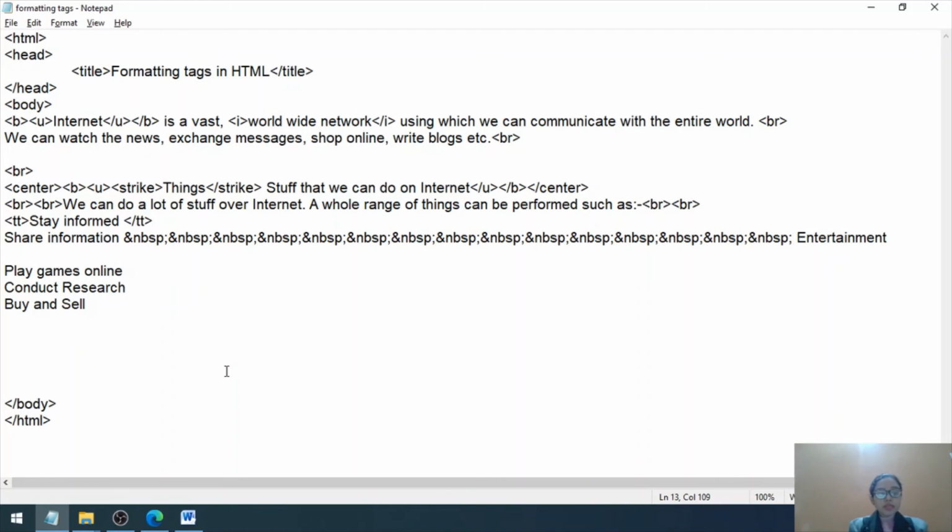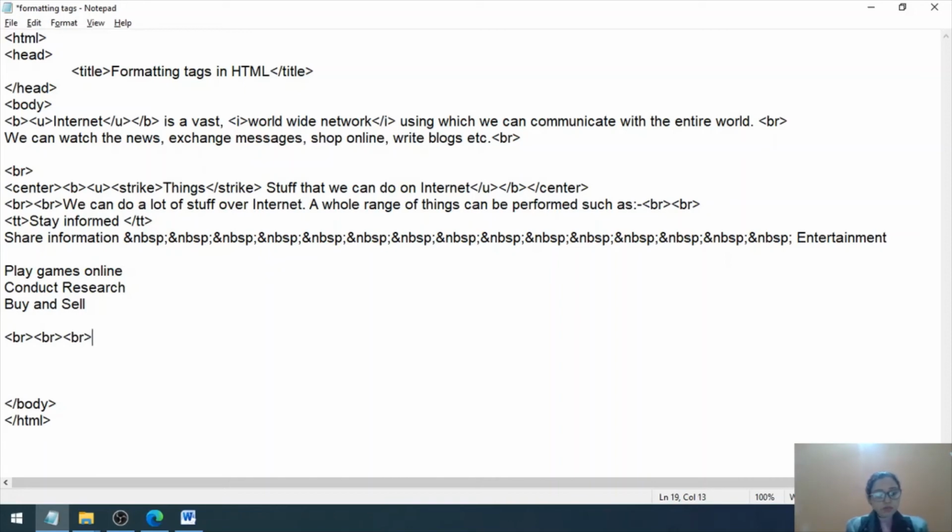Now, let us talk about something called the pre tag. What if I want to preserve the line spaces for a certain amount of text which I am writing for my web page? Let's say after writing this, I am using the br tag.